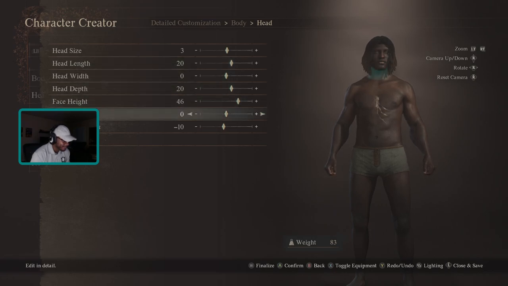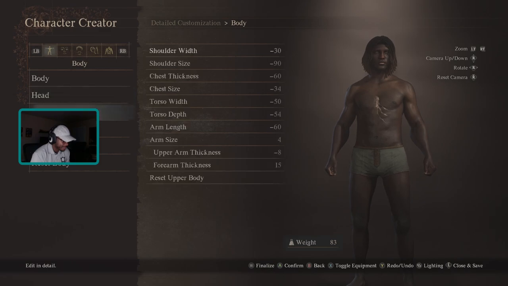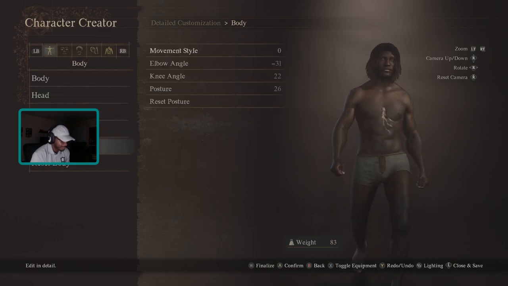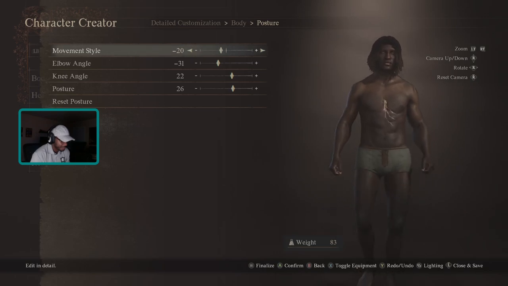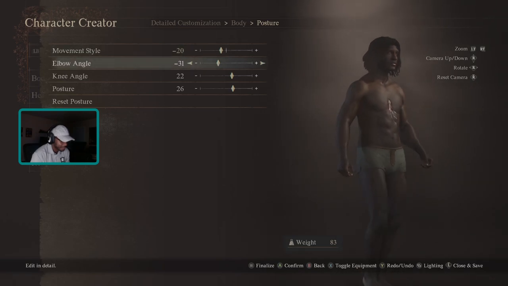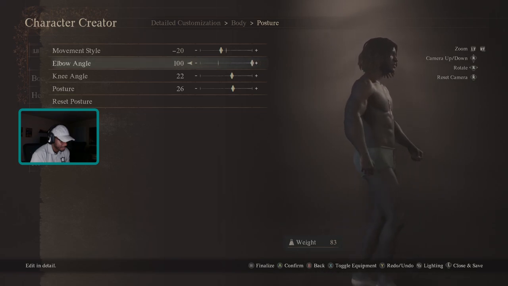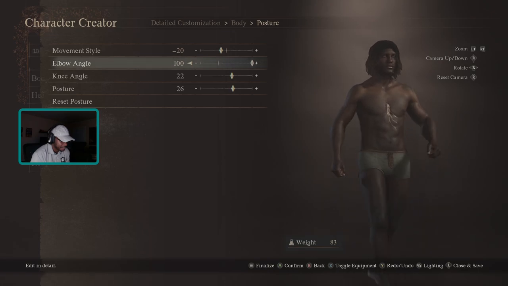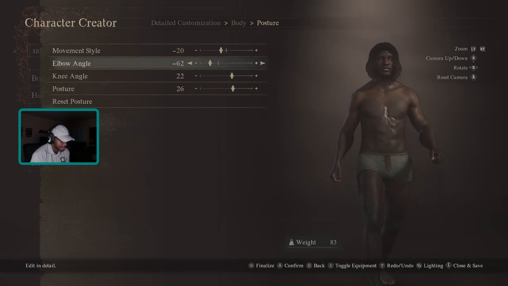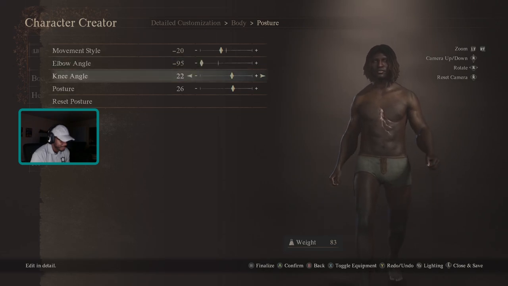Ooh, there's a lot of neck length. Now, let's see. Posture. Movement style. Yeah, elbow angle. No, I do not look like that. I'm more like this. Yeah. Knee angle.